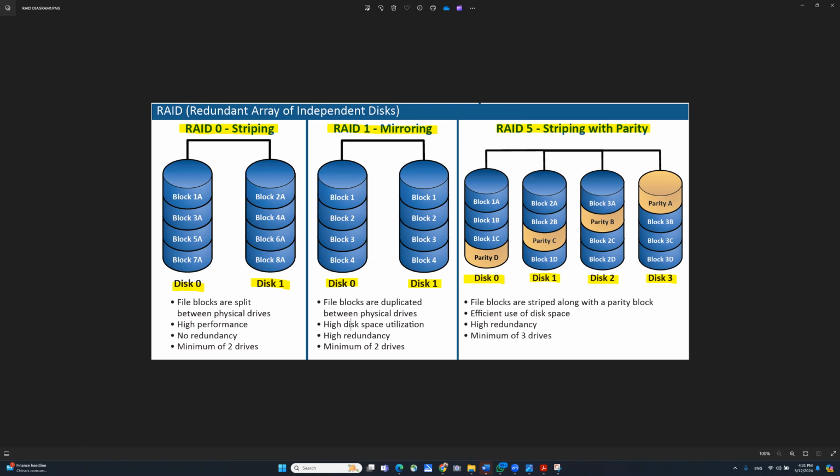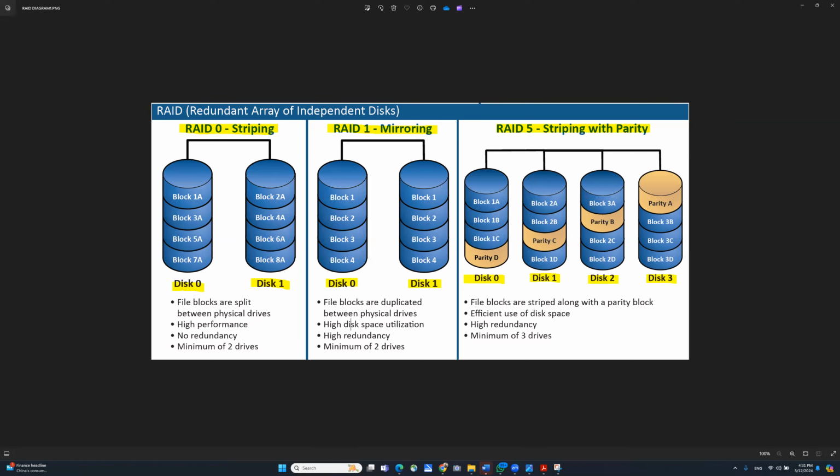From time to time, I make a video about an important topic in regards to technology, whether it's A+ or Network+ or security or privacy. In today's video, I'll be making a small lecture about RAID, which is a very important topic that you need to understand when you are planning on taking the CompTIA A+ exam.